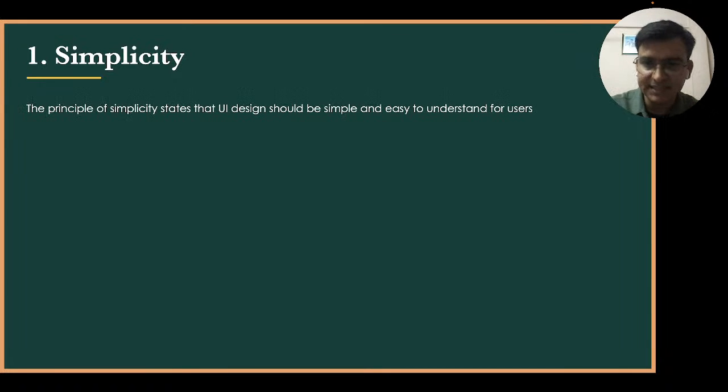The principle of simplicity states that UI design should be simple and easy to understand for the user. Don't make it too complicated for a user to understand. Users are generally in a hurry. They want to complete something as fast as possible. If you make it complex, your user will get lost in the maze of your design, and they will not really achieve their goals, and they will drop off from your application. So it needs to be very simple and easy to understand.